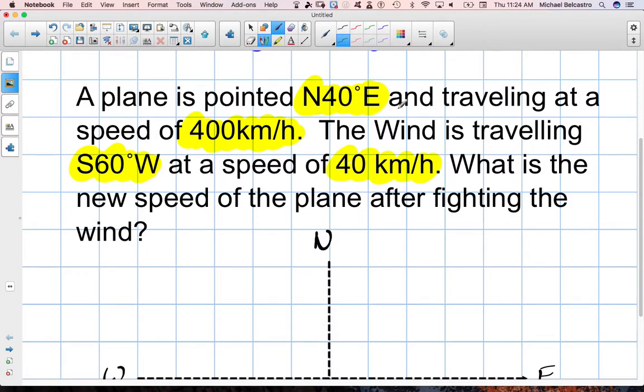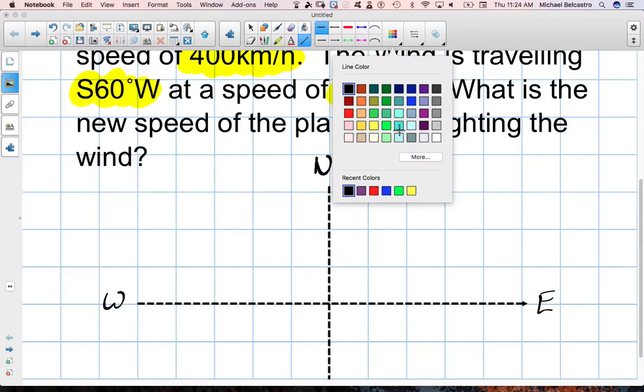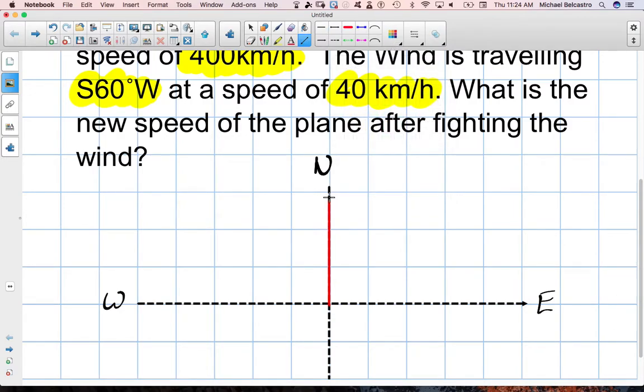So, north 40 degrees east. That means we start north. The plane will try to do red here. It starts pointing north, and it's going to move to the east 40 degrees from north. In other words, it is this angle in here that is 40 degrees. And here's our plane that has a magnitude of 400 kilometers an hour, traveling relatively fast.